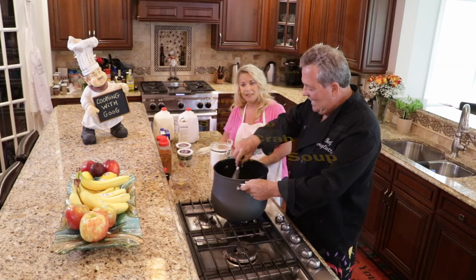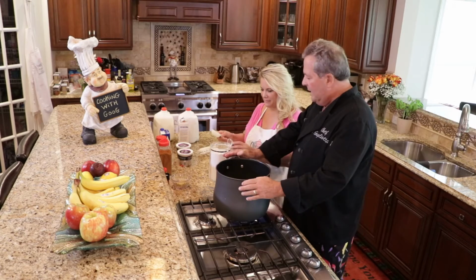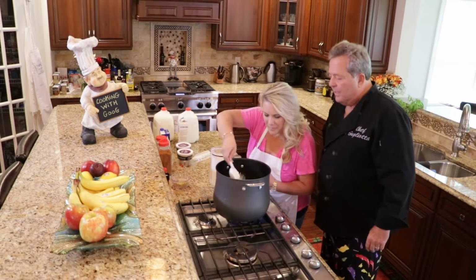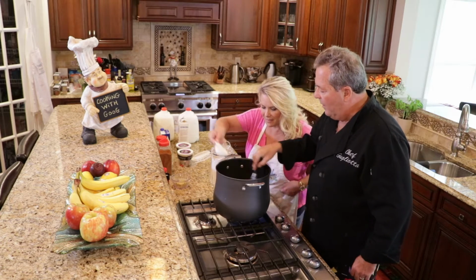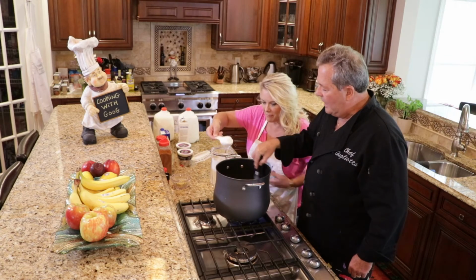Well, okay, so we have our butter melted, and it's quite quick. So now we're going to add some flour to make our roux. And now's when you start all the work, all the stirring, right? Yep. So how long have you been making this recipe?